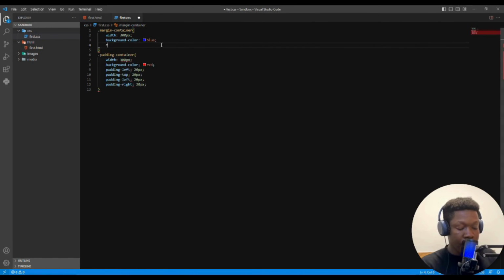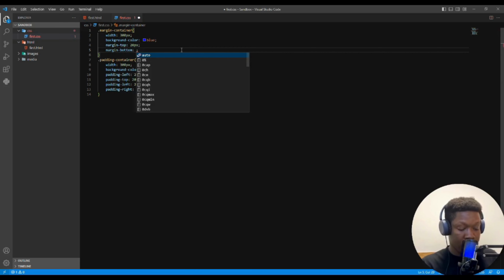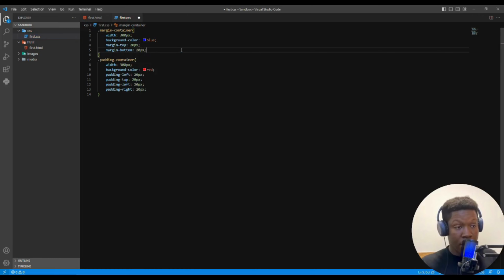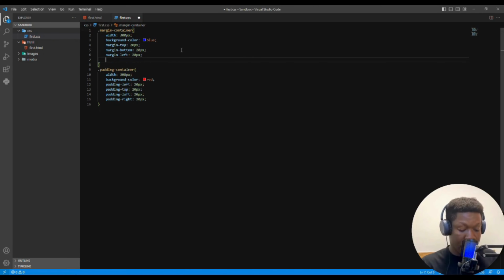So margin, on the other hand, 20px. So let's see how this now looks like for margin.